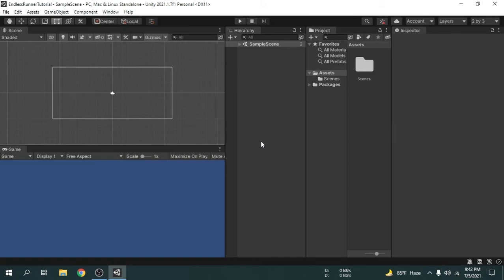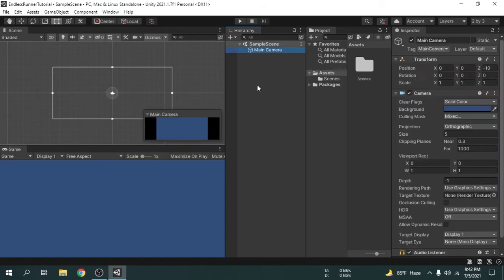We will now understand the most important windows. This window is called Hierarchy. All objects in the game are listed here in the Hierarchy window. Currently, we can see only one game object called Camera. If we select the camera, we can see the camera area in the scene view. This window is called Scene View, by the way. All game objects that are listed in the hierarchy will be visible in the scene view.